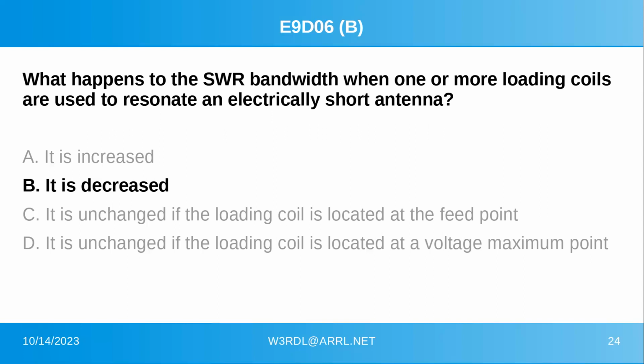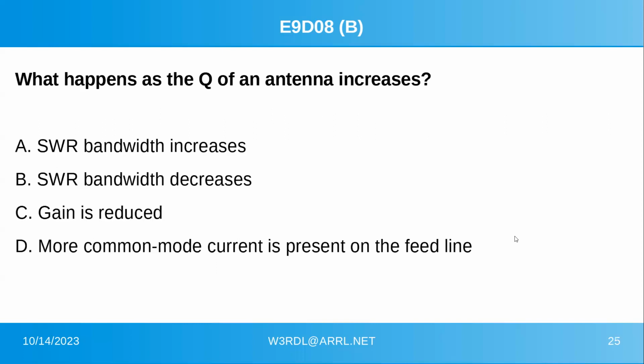And that moves the current. The problem with the bottom coil, as I understand it, is the maximum current is at the bottom of the antenna and zero at the top. So most of your radiation comes from the highest current point, which is the bottom, which is not as good as the top. Although when you're only talking 5 feet, I don't know how much difference it makes. It does make a difference on a tall vertical that's bottom loaded. So what happens is the Q of an antenna increases.